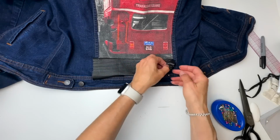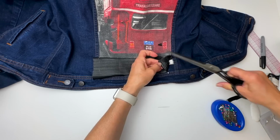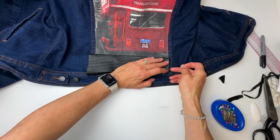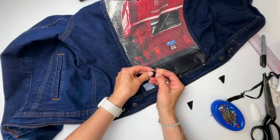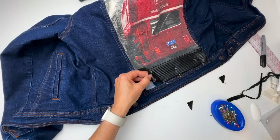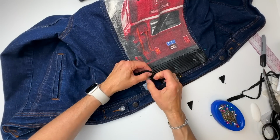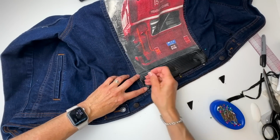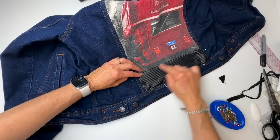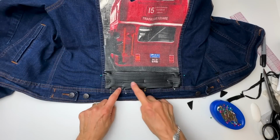And that feels a bit bulky. I'll trim some of that. Yeah, that feels better. That's the very corner. So I can look in and see what I can still trim away. I don't want to get too close to that corner because I might regret it. Then I just have to sew nice and close to the three sides. I don't need to sew across here. And hopefully that looks reasonably straight.